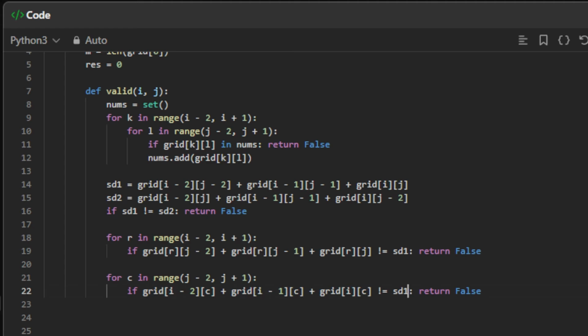At any point we return false. Now if we reach this point and we never return false, we have one last check to make, which is we need to check if nums is equal to a set with every number in the range from 1 to 10. Remember that this is not inclusive, so we are going from 1 to 9. If this is true, we want to return true, else we return false, so we just return this.